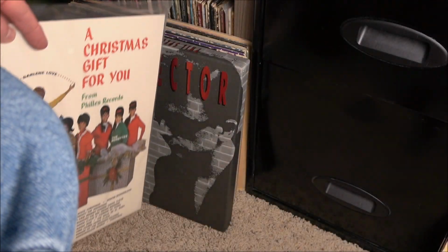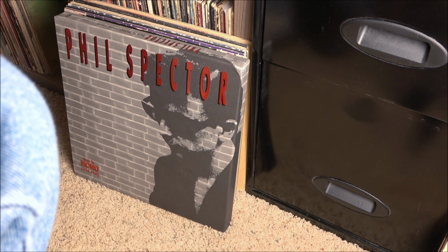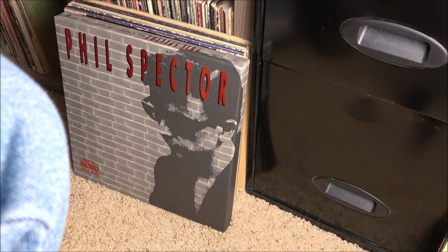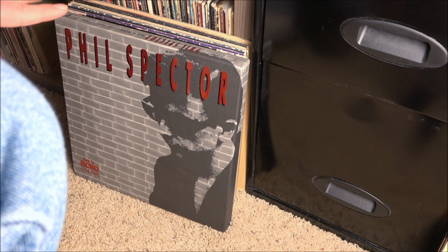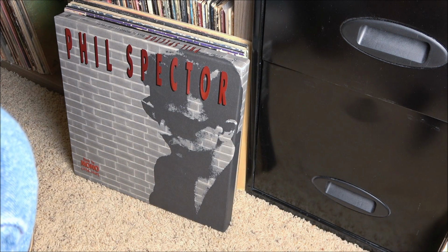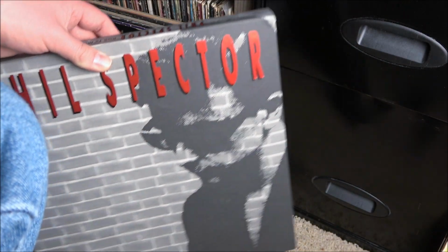But I have it on this. So I'm going to briefly break the vinyl rule. This is CDs, but since I was bringing out the Christmas record, figured I'd bring this out. I got this at Twist and Shout, strangely enough, just around the time Spector was going to prison. So it's like they decided these albums, they had like 2 or 3 copies of this at the time. I guess they figured they were cursed or something because they marked them way down. So of course I swooped in and bought one. I mean, it's not like Spector could collect royalties behind bars anyway. That's part of California law.